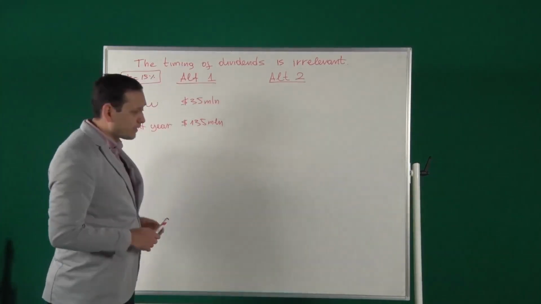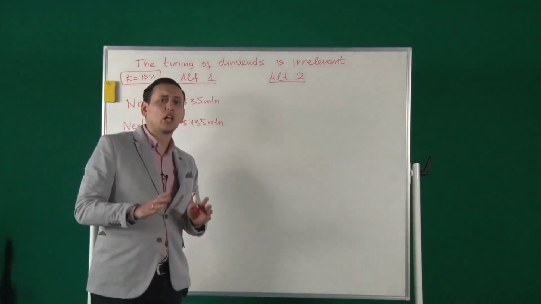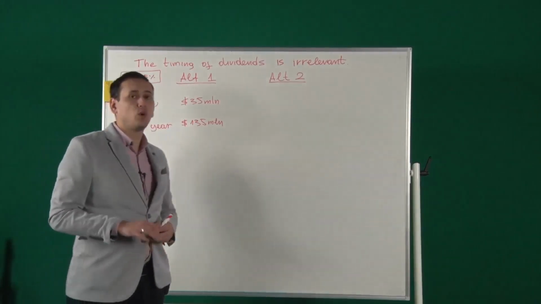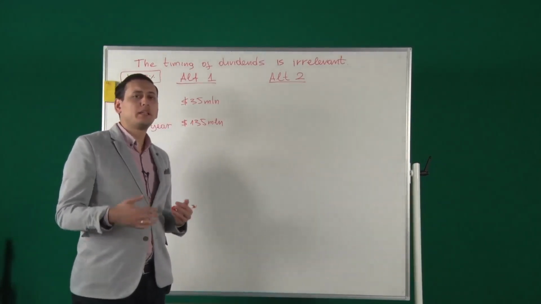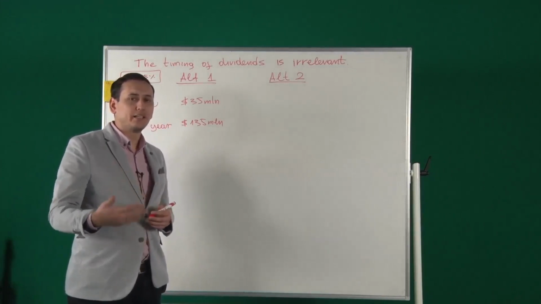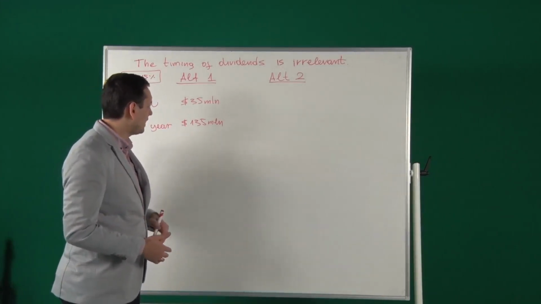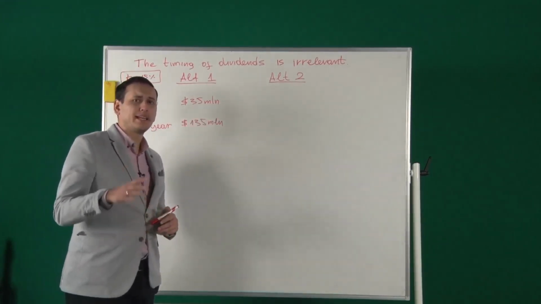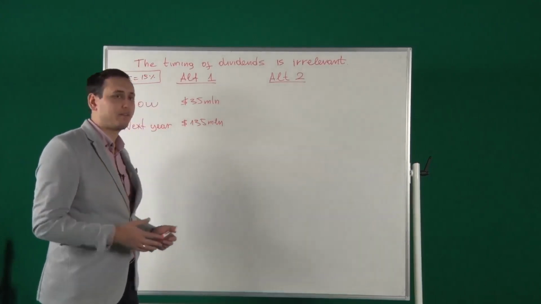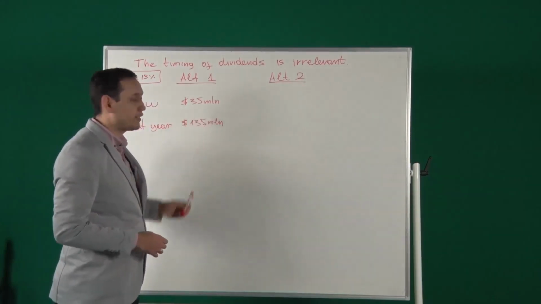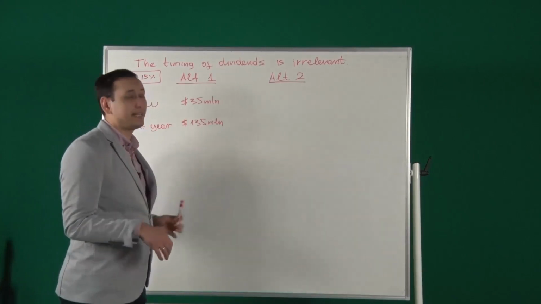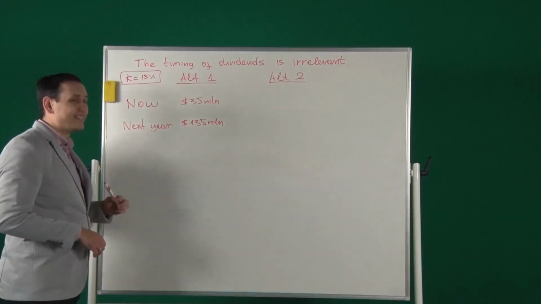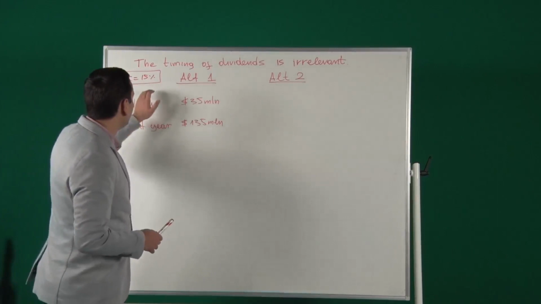So the company has $35 million cash on hand now, and by the end of the next year, they will have $135 million. What will be the value of cash dividends that they will be paying today and next year at this amount? So let's consider that they pay all the cash they have on their hands today, and at the end of the year, they will generate more cash and they will pay it out as well. The required rate of return for the shareholders is 15%.